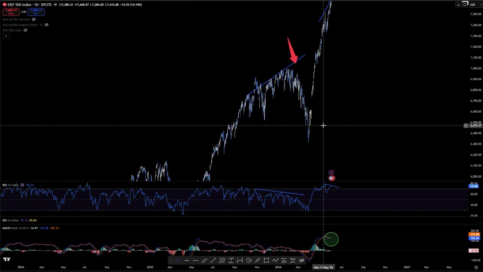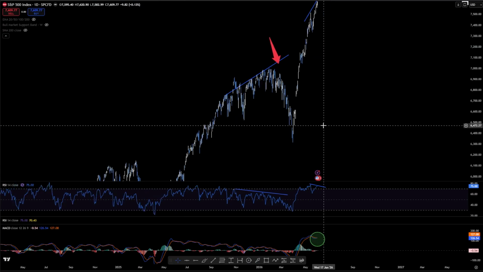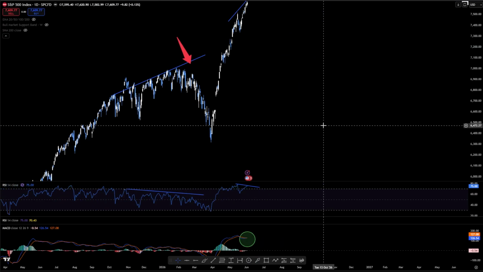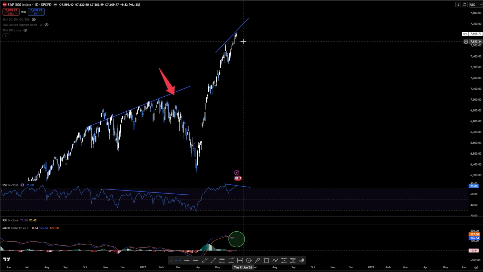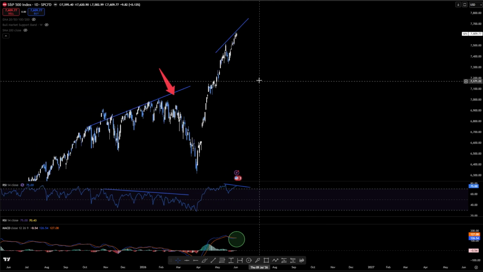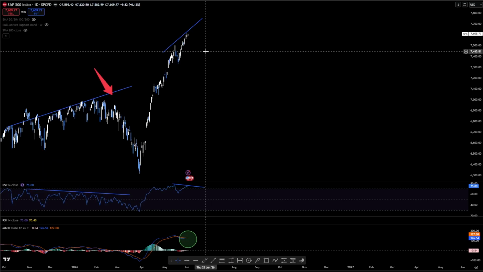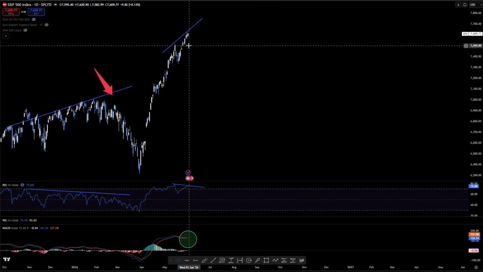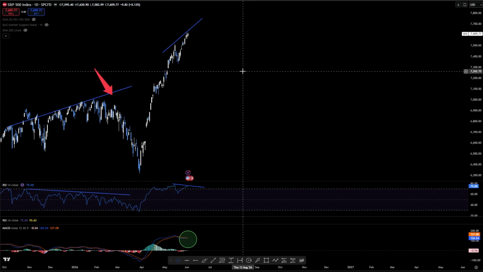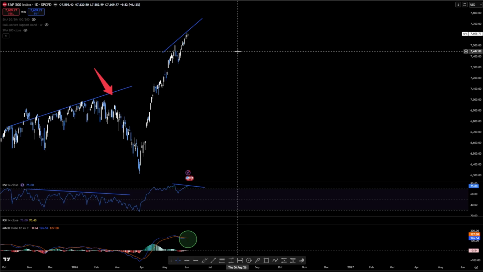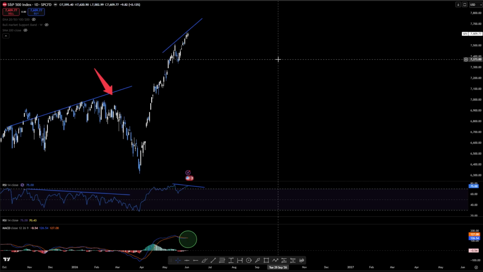So all these are signs that the market is actually weakening. The bulls are really starting to lose control of the price action, and there's a good chance that even though the S&P 500 can go a bit higher, be it 7.7k or 7.8k, this is likely not going to be a very extended move, and it's likely going to be traced towards the downside. I think that the entire crash is going to coincide together with Bitcoin itself, and it's going to be very, very bearish short term, but it's going to be an amazing buying opportunity.